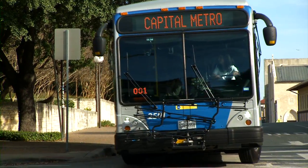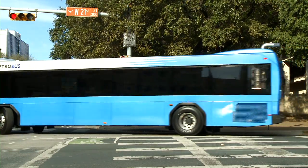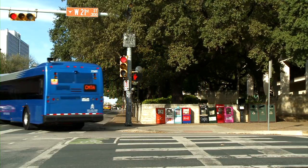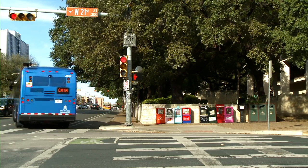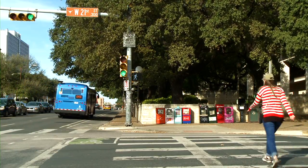Be wary of bicyclists trying to get around to the right, pedestrians trying to run through to the other side, not observing the proper crosswalk laws. Once you get to your pivot point, you want to slowly turn the wheel, watching that back tire to make sure it doesn't go over the curb, watching that front left bumper to make sure you don't make contact with any objects. As you accelerate into the lane, you want to do so carefully and also slowly so that you don't jostle your passengers.